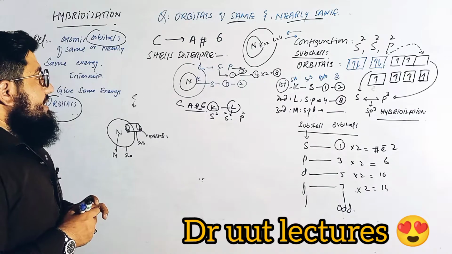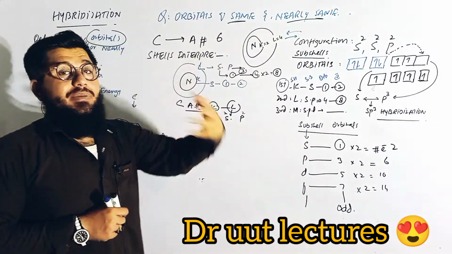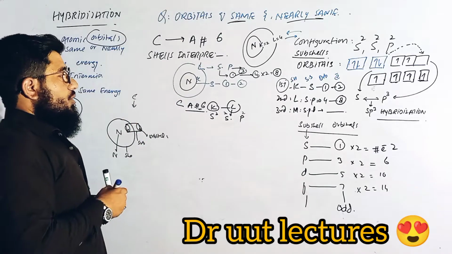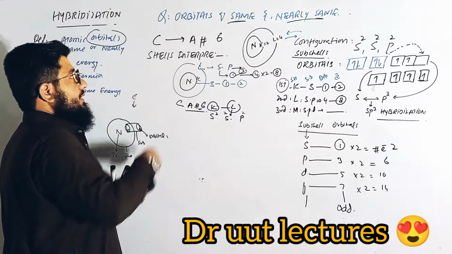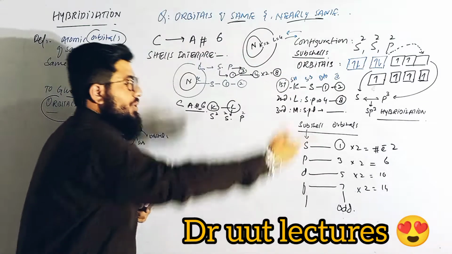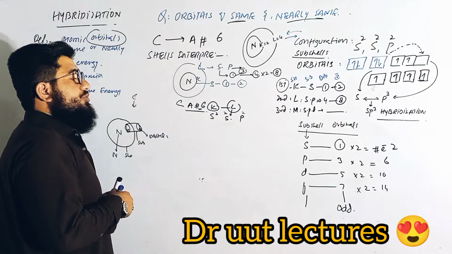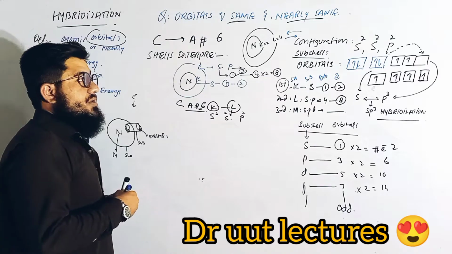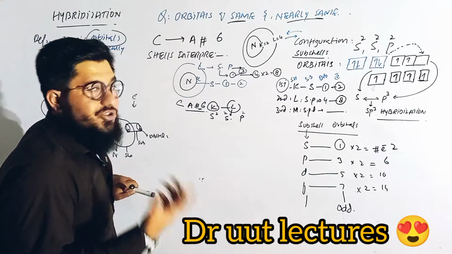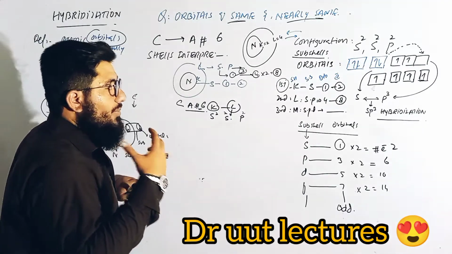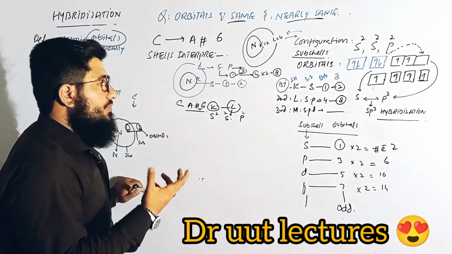Now the question is about orbitals of the same and nearly the same energy. What is the main concept behind these 2 points? What are orbitals of the same energy and nearly the same energy? In the case of carbon, if this carbon is supposed to interact with another atom like hydrogen, it is supposed to change its configuration. It is supposed to change its conformation. You can say it is supposed to change its structure. It is supposed to change its orbitals. How? There should be a kind of hybridization or a kind of mix-up observed.